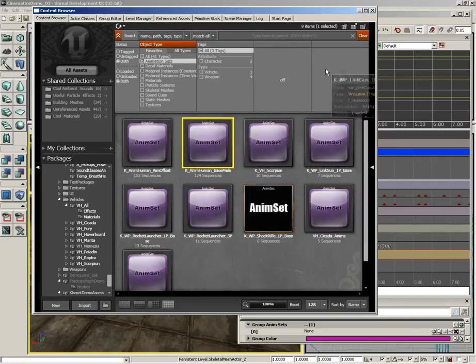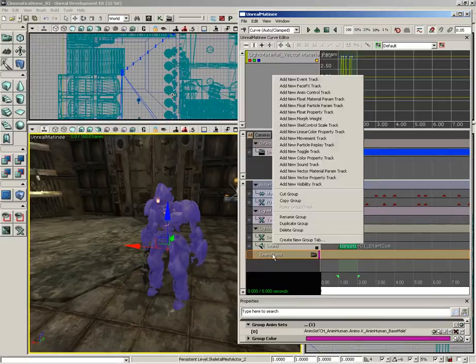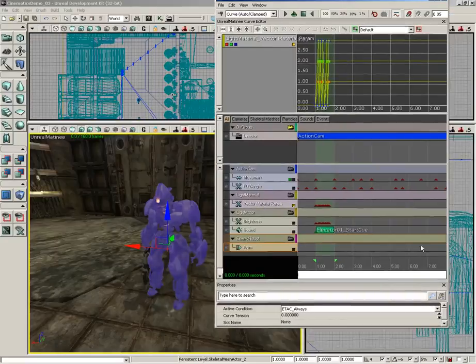So go ahead and select that, and we'll close out the content browser, and let's just click on the Use Selected Object in Content Browser button, little green arrow, and there we go. We have our anim set assigned to our character, which is great. Now we need an anim track to help us control what the character's doing. So I'm going to right click on the Enemy Robot group and you see an anim control track. Go ahead and add that. And really that's pretty much all there is to it.